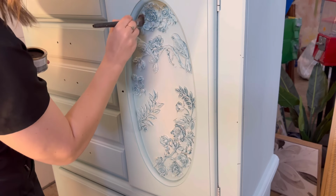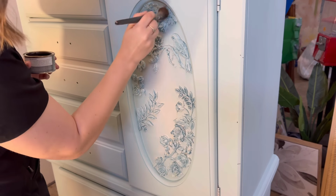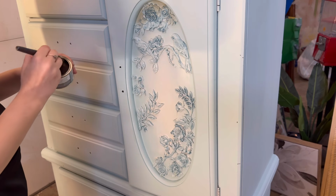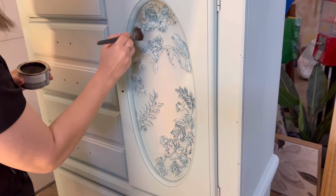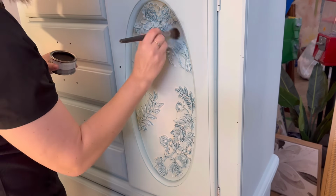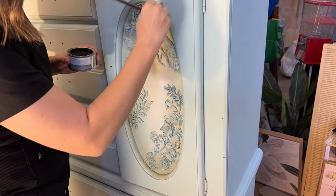Now after I finished that, I use a little bit of brown wax. So I'm using Annie Sloan's wax for this, but you can use any sort of antiquing wax that you like. And I'm just going around the outside edges of that inset. And then I'm also going to go over some of the molds and around some of the molds to make my own little shadow or vignette around those. And then after I get through with this, you're going to see me go around the edges of the piece itself. So around the edges of the drawers, around the edges of the top.